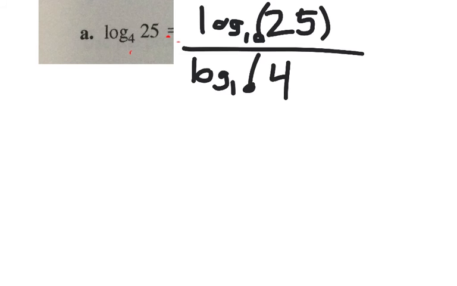So another way I could find log base 4 of 25 is to take log base 10 of 25 and divide it by log base 10 of 4. We can put that in our calculator either way, and that gives us an answer of approximately 2.32 if I'm rounding to 2 decimal places. Not real complicated, just having to remember the steps. Again, this is called change of base formula.